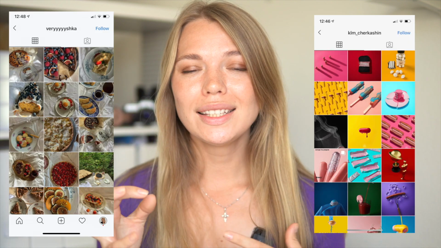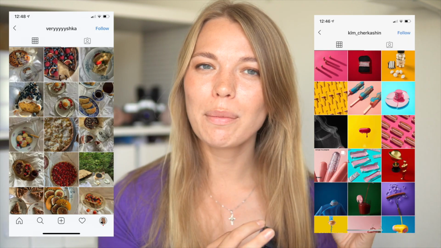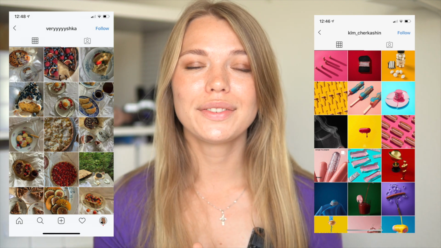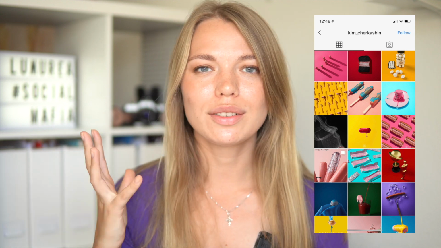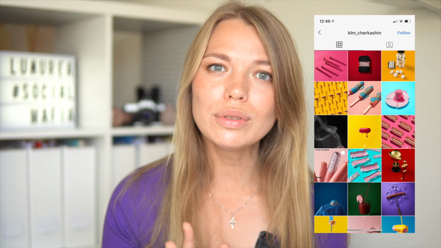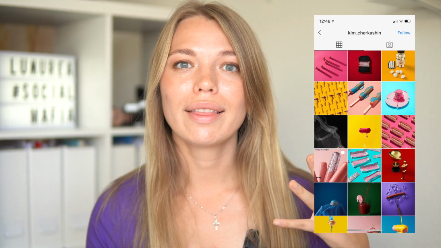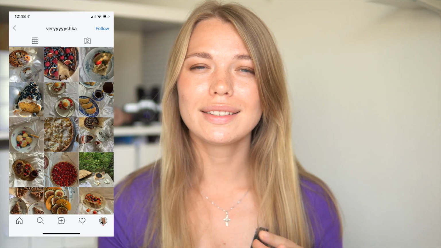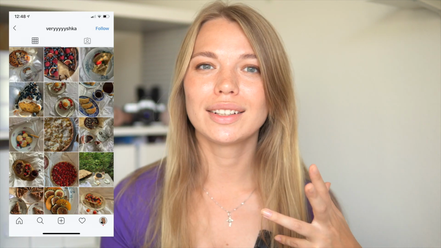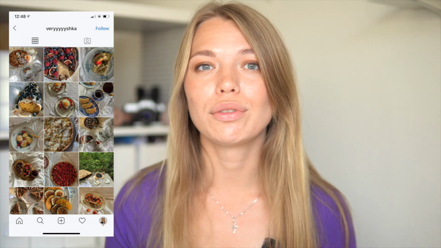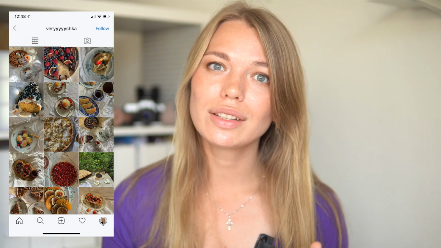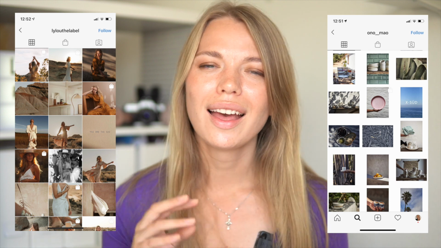There are, say, bright and aesthetic feed types. The bright feed can actually be busy or minimal as well. It's just that we're talking here about the whole overall color mood for your Instagram feed, while the aesthetic has really a lot of pastel, brown, coffee colors, a lot of white colors, and this is also very trendy right now. For example, if you're in the cooking niche, there would be something for you, because that's kind of trendy right now, right? In terms of editing, you can have feeds being more warm and cozy and more cold.